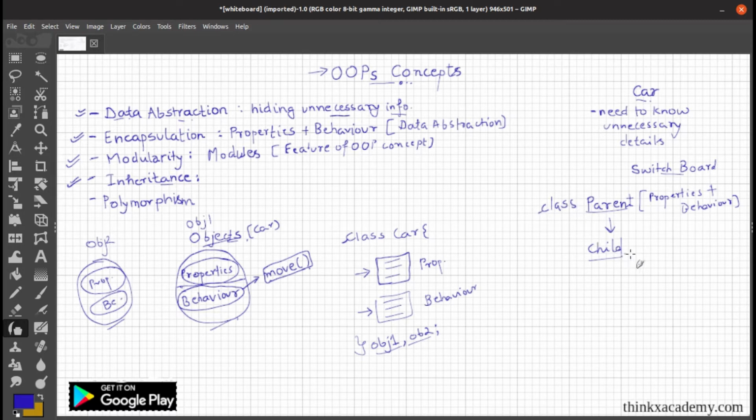So inheritance is used when we want to create another class child which will inherit some of the properties of the parent. So that means that if the parent has some properties, we are not going to inherit all the properties, we will just inherit some of the properties and also some of the behavior from the parent. As we all know that the child has some properties and some behavior of the parent, so this real life concept is implemented in OOPS concept.